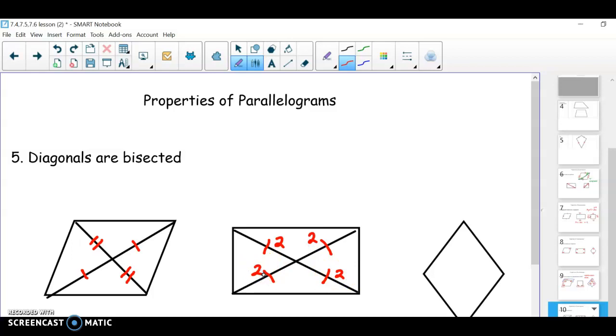Which then means that, and I'm going to talk to you guys about this in the lesson today as well, so hopefully going over it a few times will help you, we're going to have an isosceles triangle right here. So if both of those two top sides are 2, then we're going to have isosceles triangles. So I'm going to just write that here. That is going to be super important when we're trying to find the angles inside of a rectangle.